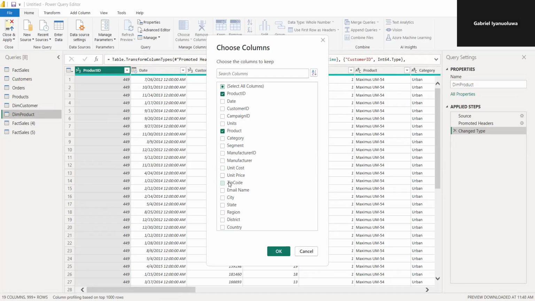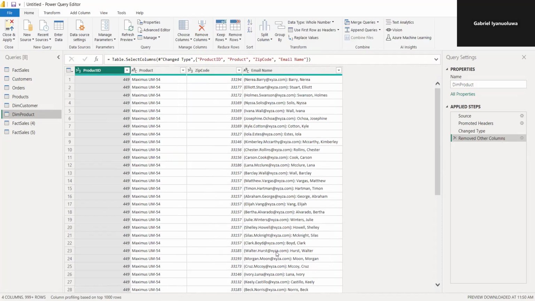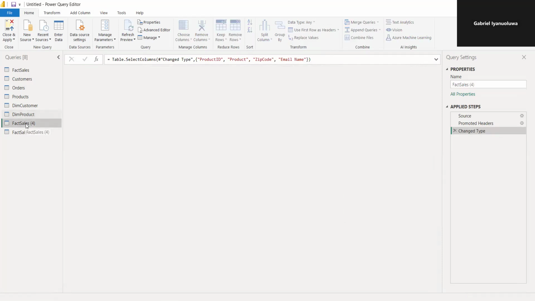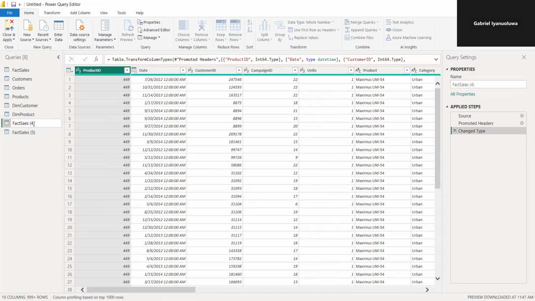From your products, let's see the ones we are going to work with again. We work with our email, and we work with our ship code. So that is it. Then the fourth table that you are going to be working with will be dim geography. This is dim geography.